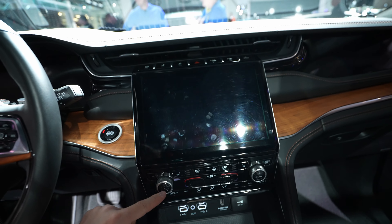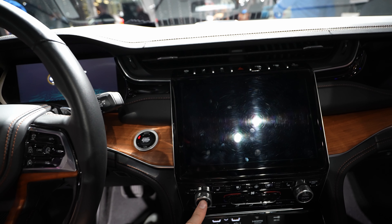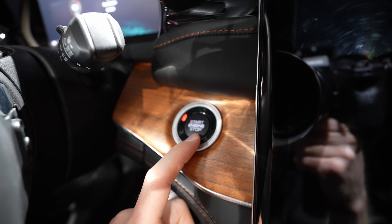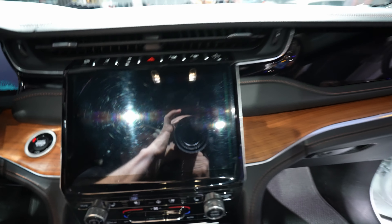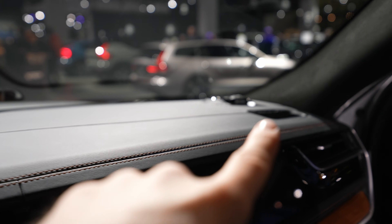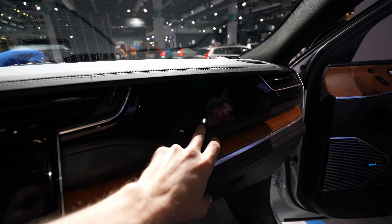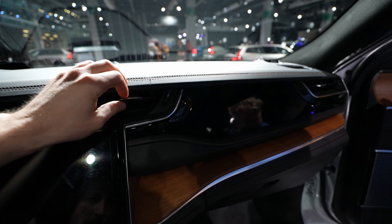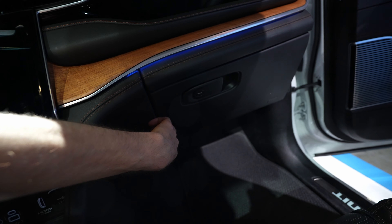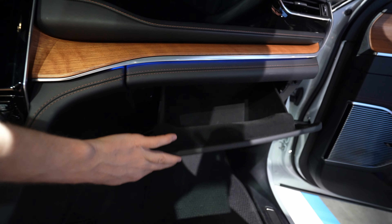And again two USB-C, two USB-2, one auxiliary, one HDMI, and a 12-volt port. On the upper side we have the climate system with physical buttons — I love that. Also there's a screen that doesn't work without the key, and LED light around the cockpit. The engine start/stop button is on the upper side. The speakers are on the dashboard on both sides — not on the A-pillar. There's also a deactivated screen here, similar to what you'd see in a Porsche.